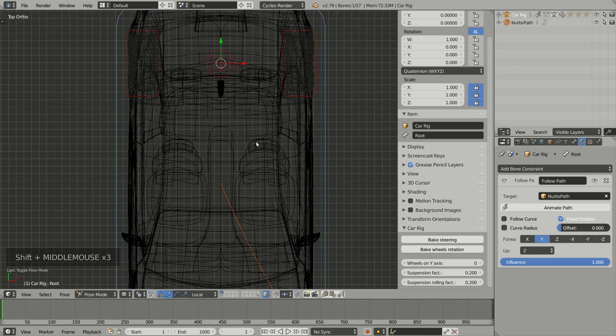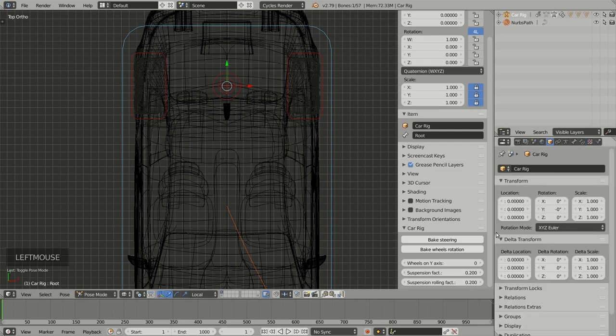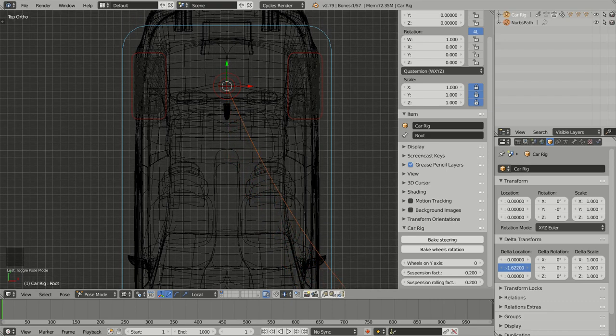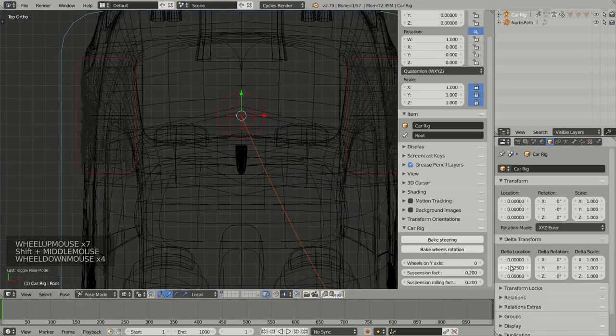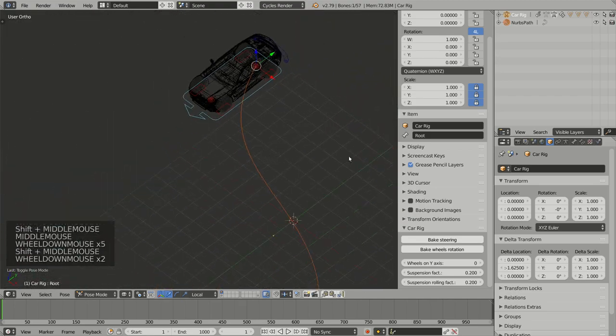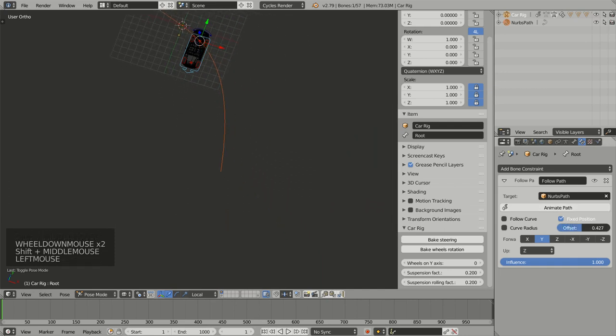There are many ways to correct this. One of the ways you can use is to go to the object panel and adjust the delta transform along the y-axis. So here, for instance, if I decrease the value on the y-axis for the delta transform, I can move the center of my object at exactly the same place as the center of the root bone. So now, if I go back to bone constraints, I can see that my car is following the path around the back axle, which is actually the rotation point for the root widget.